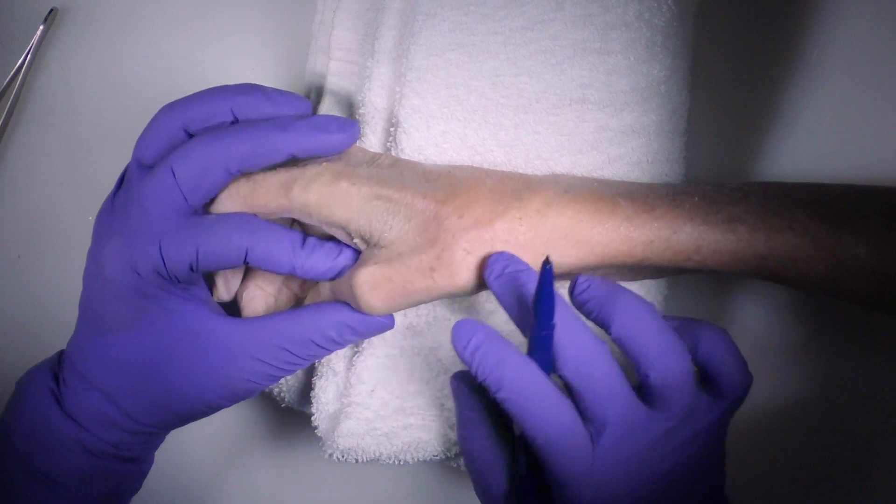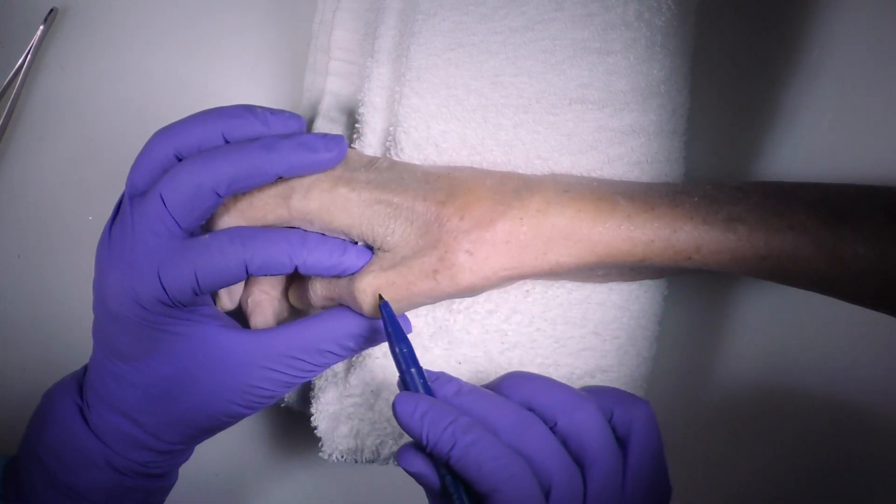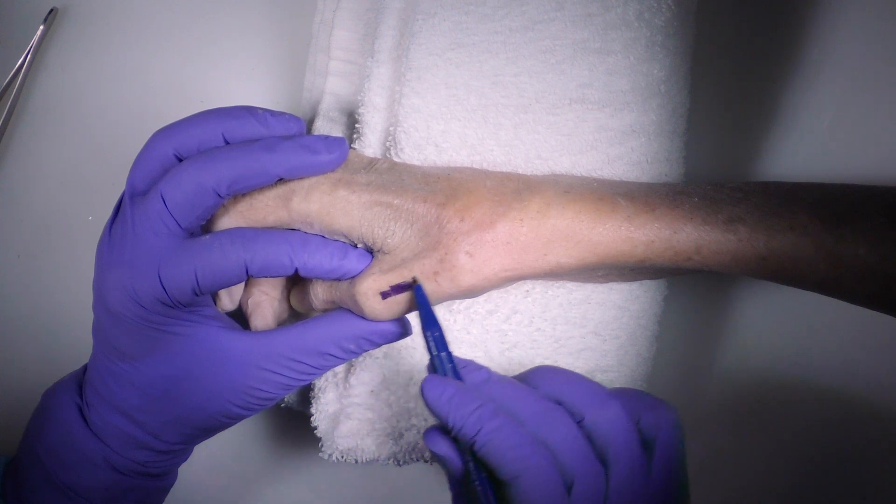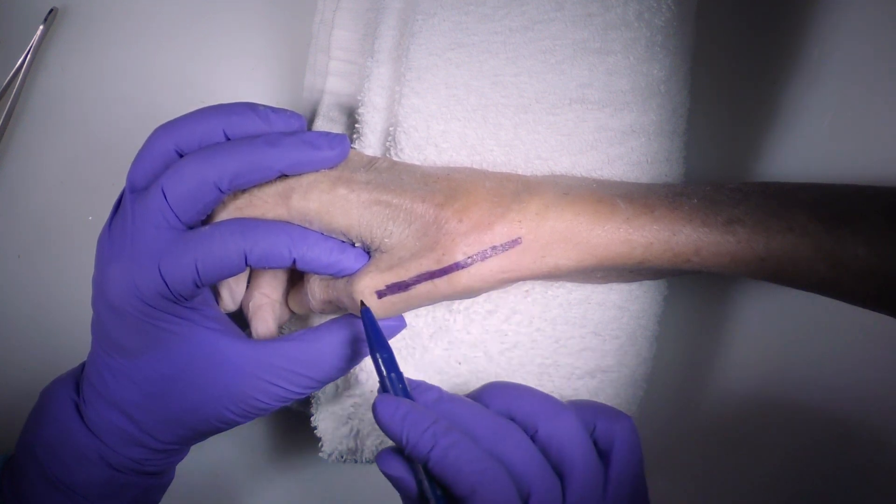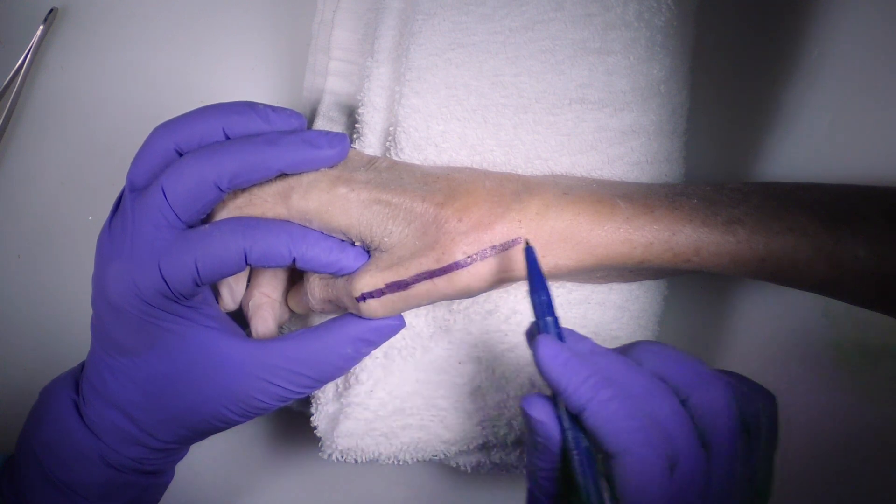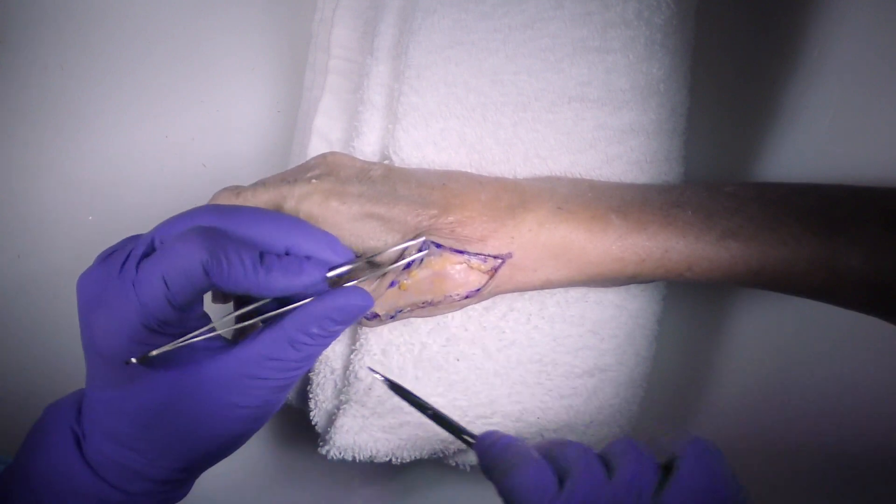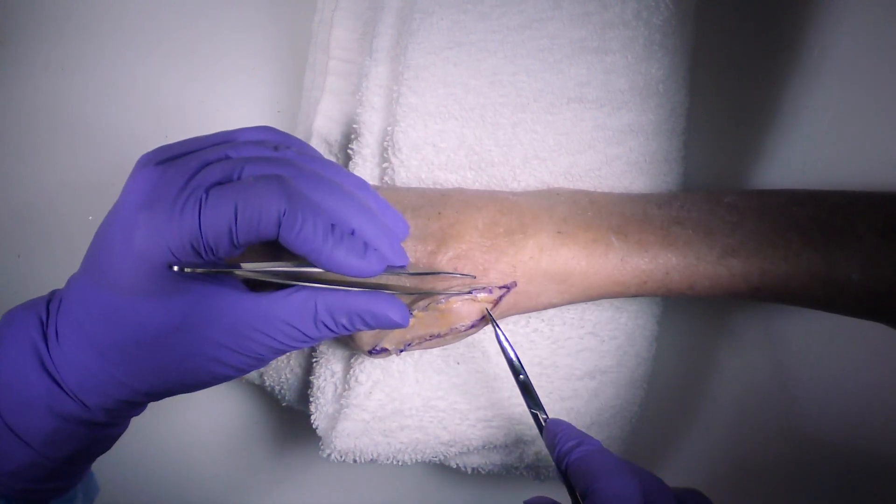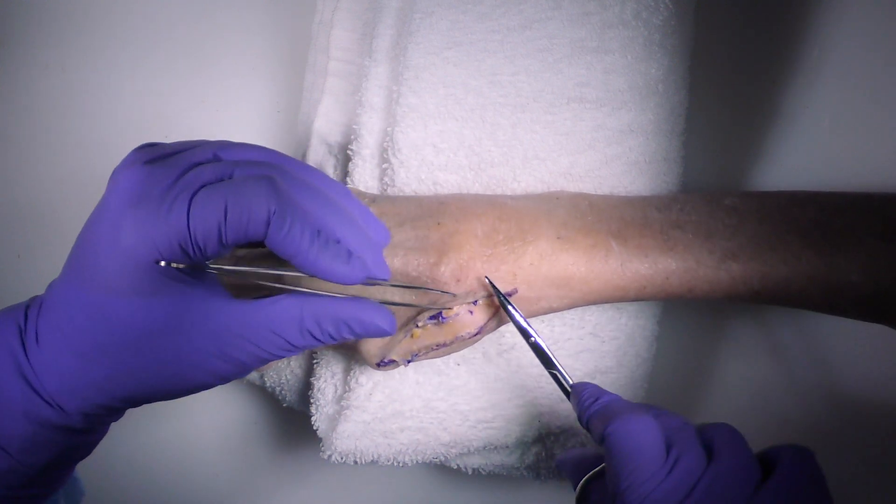There's a lot of things in your field when you're doing this that you should be mindful of. I'm going to go straight dorsal because I think it'll be easier for this dissection to see what's going on. This is the same incision people use for thumb CMC arthroplasty, not quite this big—probably half this size.